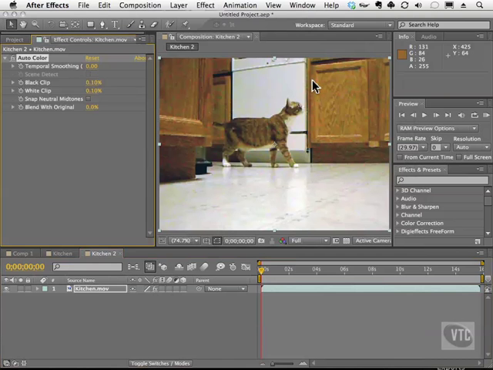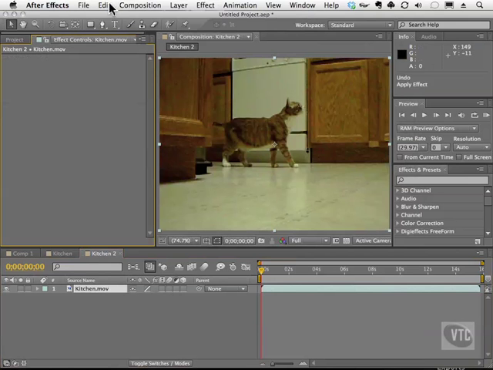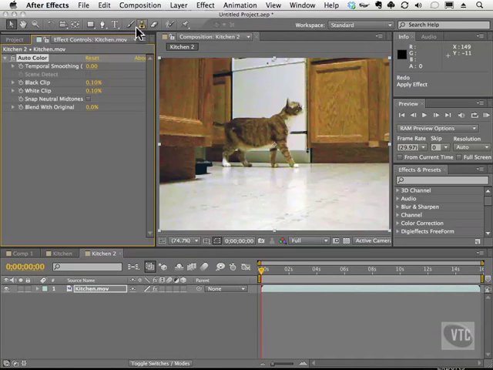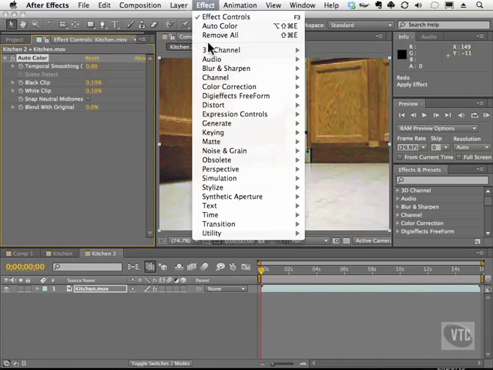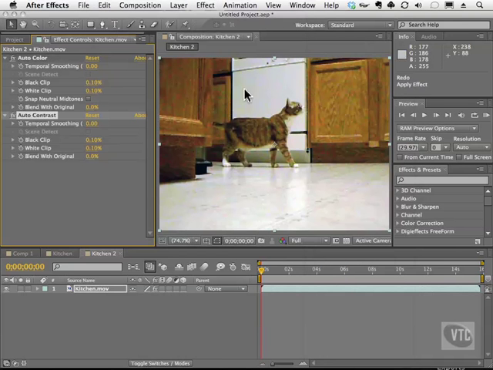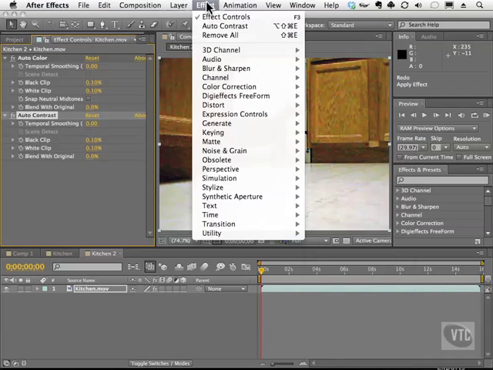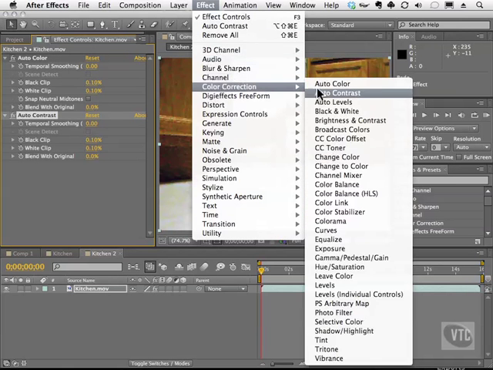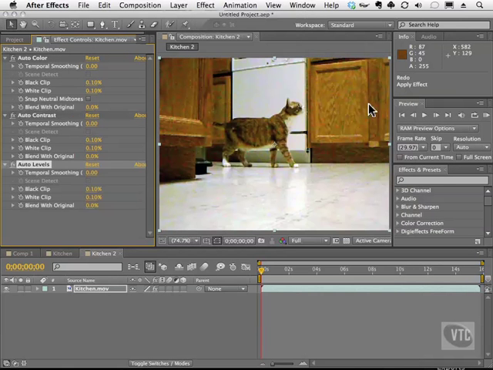And you can see the difference right away. Much more contrast, much more vivid. Let me go ahead and undo that to show you the difference. Undo, and we'll go ahead and reapply. I'm going to go back here again, and we're going to go to Color Correction and Auto Contrast to help with that contrast a little bit. Get some of the shadows a little darker. And we're going to go to Color Correction again and Auto Levels, just to make sure we have everything the way we want it.